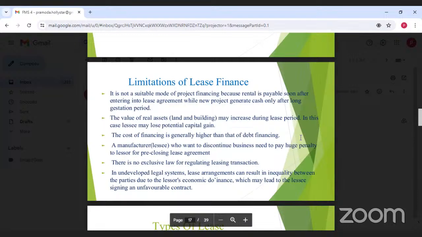Now, suppose in Nagamani and Bharati's example, if Nagamani is in need of that machinery during the period of the lease agreement, what is the option left for her? She won't be left with any option, because she cannot demand her equipment back from Bharati before the completion of the lease agreement. That means she has to forego her business opportunities during that time. Another thing is, lease agreements will generally be for a minimum period of 1 year. Maximum can be 2 years, 3 years, 5 years, 8 years, like that.